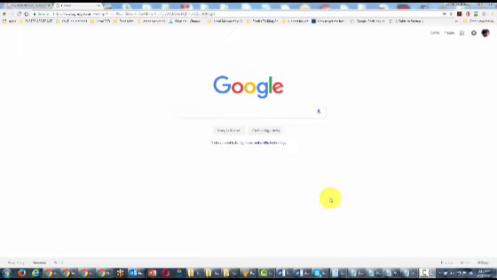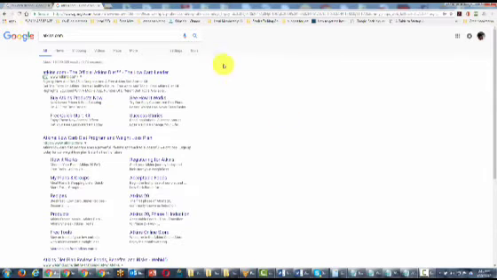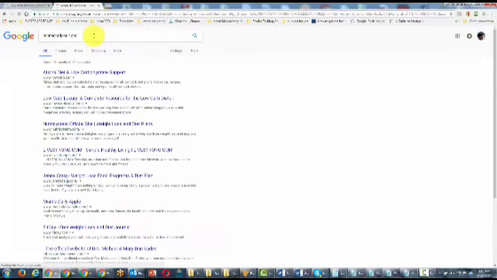One way to use the search engine is to find sites that are going to be related to the one that you're actually doing research on. So in this particular case, if we were to write in site Atkins.com, we would find that all of the results would be focused around the site, as it should be. However, what we could also do is use a search parameter called related. We're going to write in related and then colon, and we're not going to leave any spaces behind the colon. And once we have that written in, we're going to hit enter. And what's going to happen is we're going to get relevant results to Atkins.com.